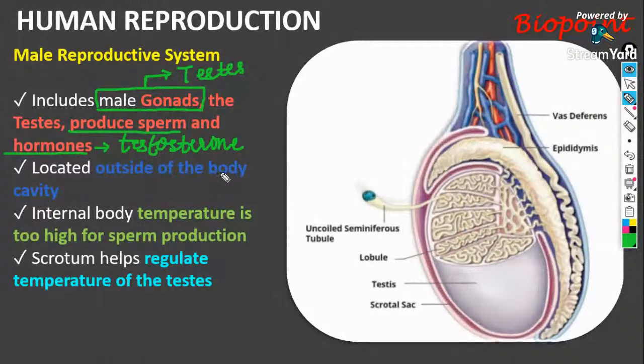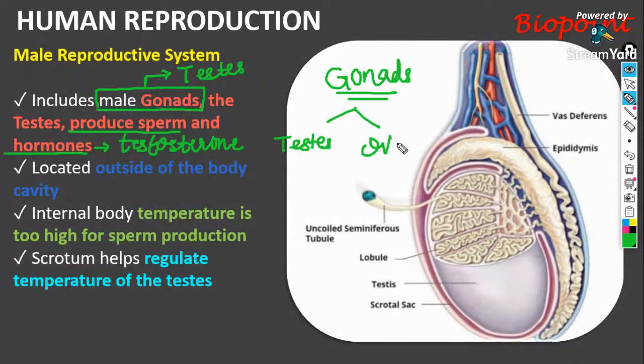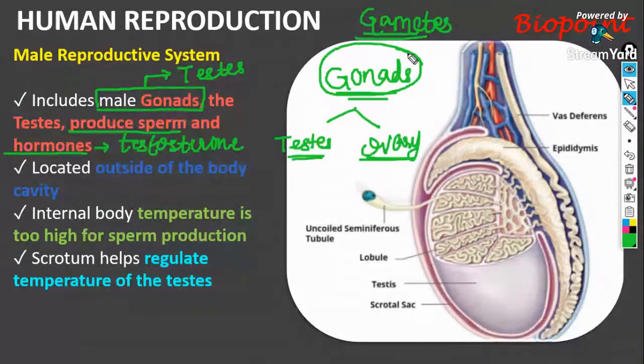Guys, once you hear the term gonads, don't get confused, like, I have not heard this term before. Gonad is testis in males, and gonad is ovary in females. The primary sex organ that produces the gamete is referred to as gonad. Very important terms, gonad and gamete. What is gamete? Gamete is the reproductive cell: sperms in males, ovum in females. Gonads are the primary reproductive structures, that is testis in males, ovary in females.